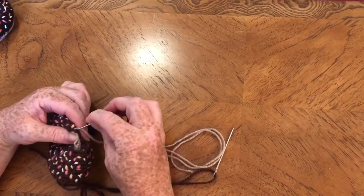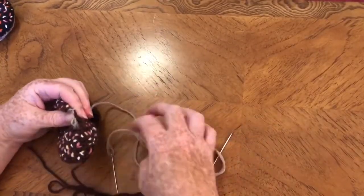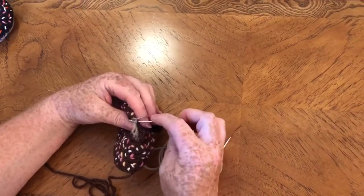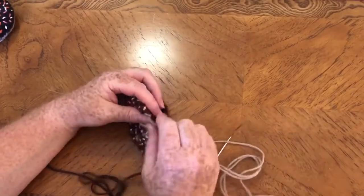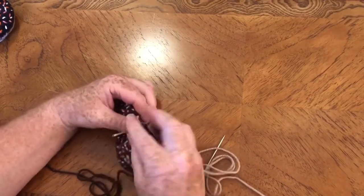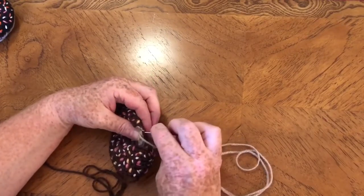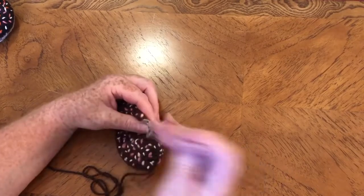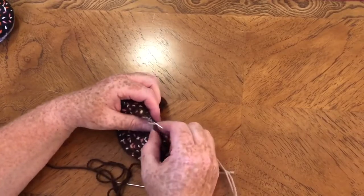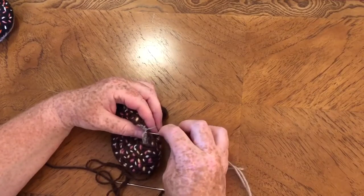it doesn't matter what colour you use, as long as you're using one of the colours that is in this donut, like the base or the chocolate or the underside colour. As long as you're using one of them, then you won't see the stitching. And as I said before, make sure that you put a lot of stitches in this part, because as you can see that pulls open, so I would even go further down and grab some of the actual work just to make sure that it's going to be secure, because you don't want stuffing saying hello to you.